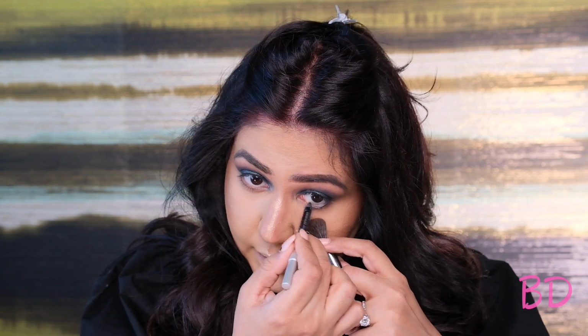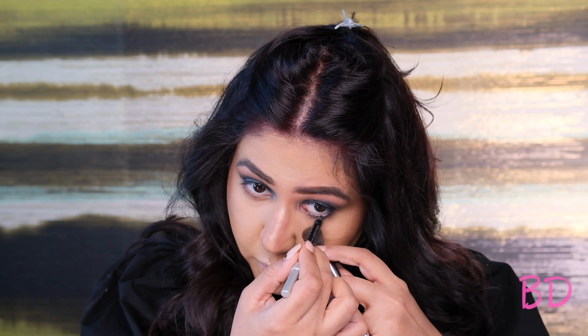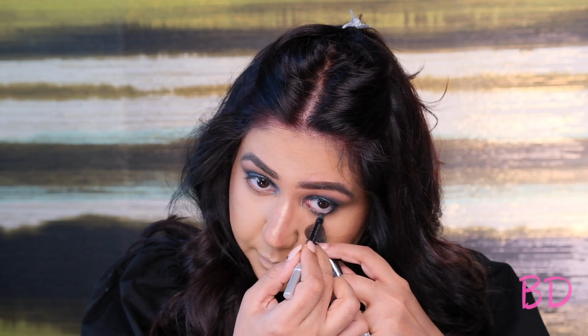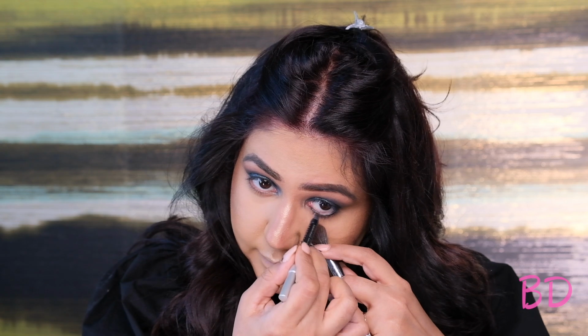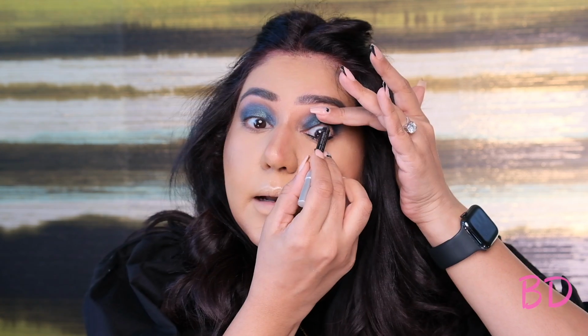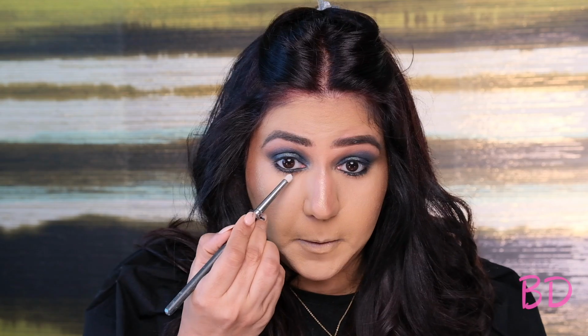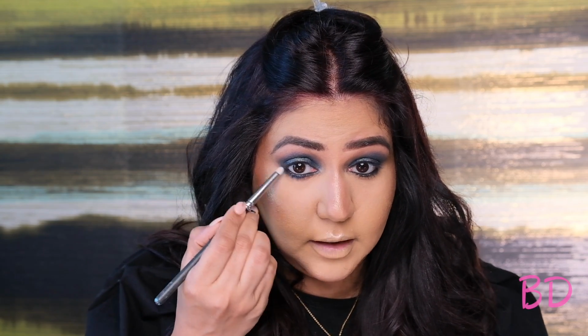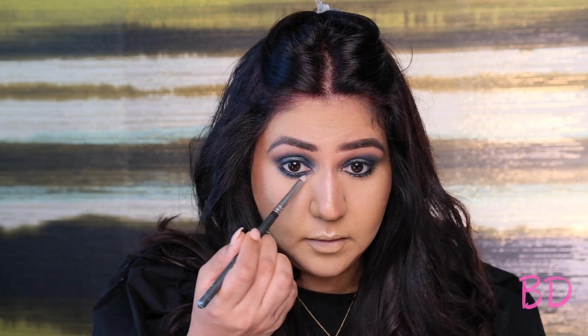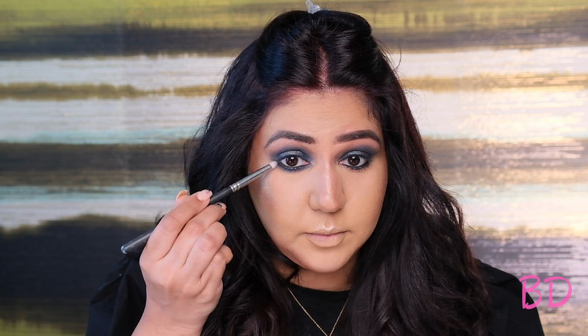To complete the eye look, I'm first adding eyeliner to my bottom waterline, and I'll make it bleed towards the lower lash line so I can blend it out later. And I'm gonna add this on my top waterline too. Then I'm taking the midnight blue color on a pencil brush and blending out the edges, all the way from the inner corner to the outer corner, and making sure it's connected towards the outer corner.